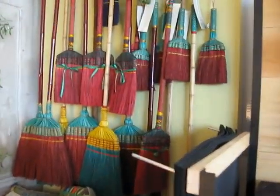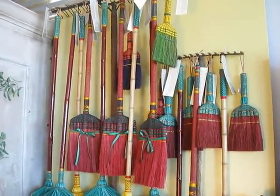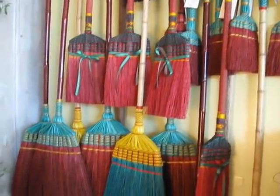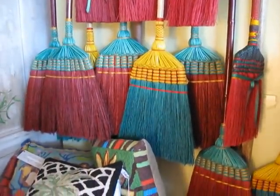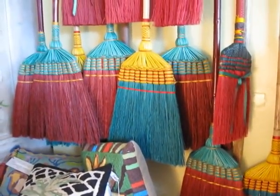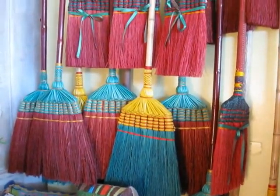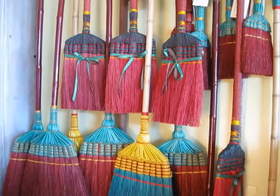These are beautiful brooms. Right now we have a lot of red but they're going to be coming in limes and purples and hot pinks. They evidently were the best sellers because they were back ordered. I love these — they're handmade brooms from Africa and they really, really work.